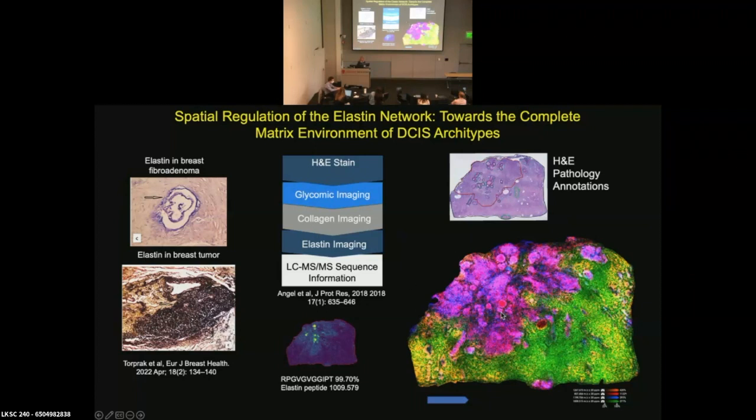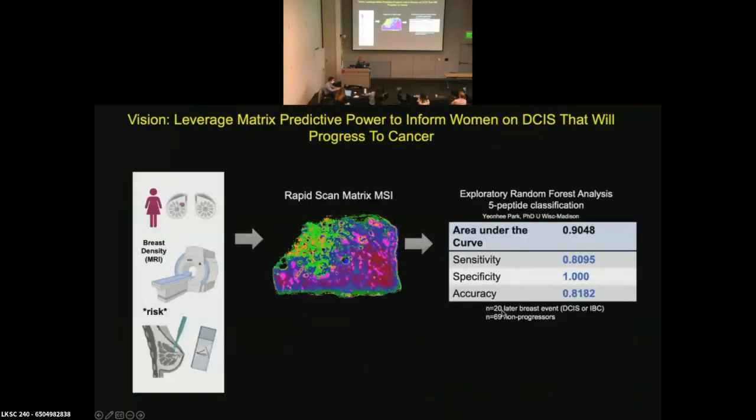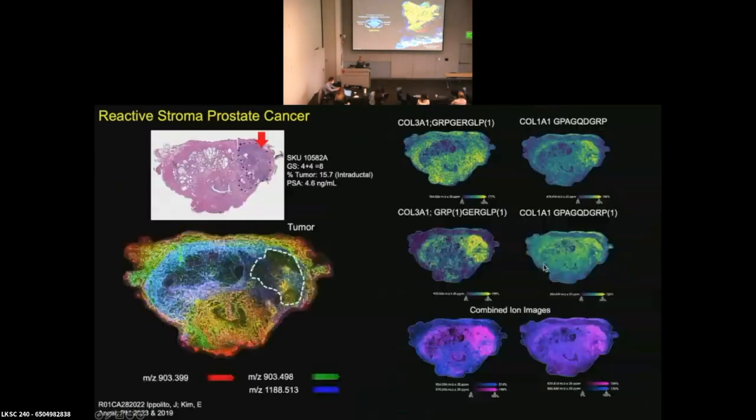So this is an example of a combined image from that in ductal carcinoma. And this is actually the segmented image where you see lesions outside that are pink and lesions within the tumor are orange. And so what we've done is we work with Yoon-hee Park at University of Wisconsin-Madison, and she's done some exploratory work looking at area under the receiver operating curve and distinguishing between DCIS and IBC. And so we have some really good sensitivities here. And this is kind of characteristic of what we're seeing.